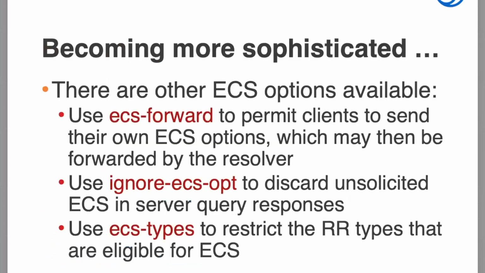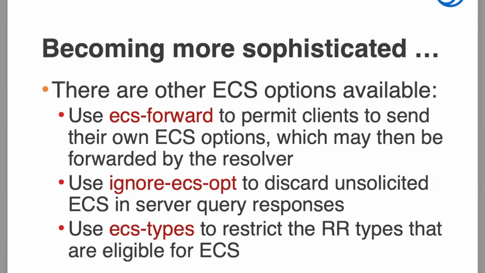Moving on. So I've shown you how to use ECS zones, and that's your basic configuration for enabling ECS. But there are other options around. I gave you at first a very, very simple example, which was client queries resolver queries authoritative server. But again, life is not like that. Quite often you have cascading series of local resolver queries another resolver, which might query yet another resolver, which then queries the internet. So there is an ECS forward option to help with that.